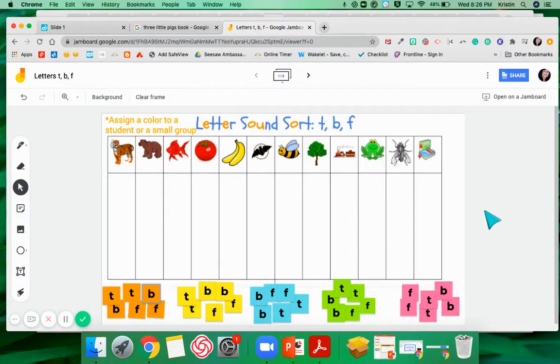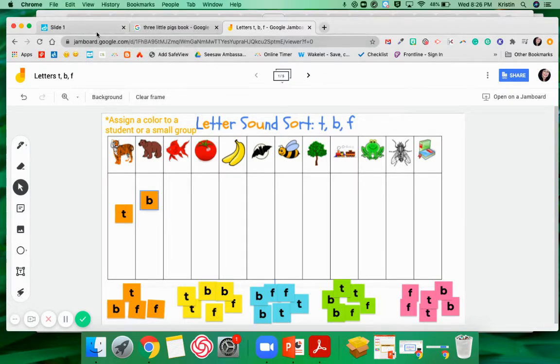Tips and tricks from Kristen here. If you've been wondering how to make a Jamboard so that your lessons can be more interactive and fun, where kids can move little pieces, you can put them into groups or assign this individually or actually work together collaboratively while you're teaching, I'm going to show you in a few easy steps. So here's an example of a Fundations board, but let's start with something totally new.